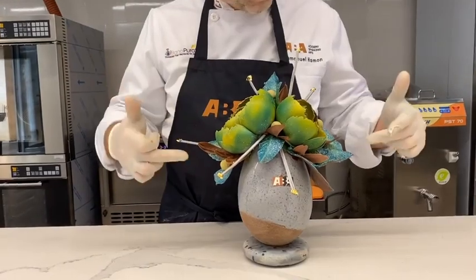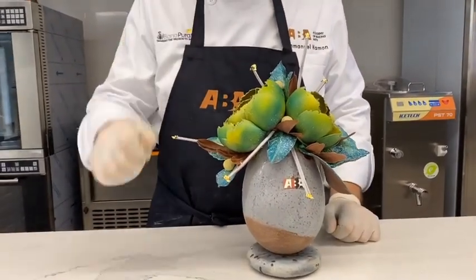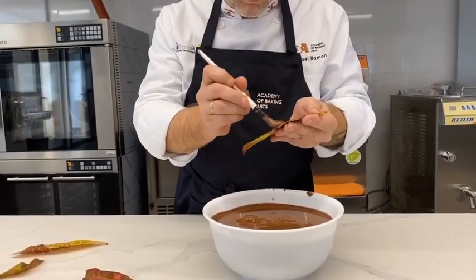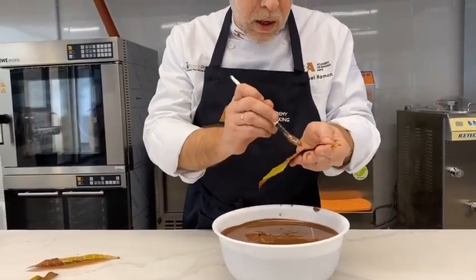You see from flower, from leaf, from the eggs, so keep following the video. This, we use some real leaf from tree. Thin layer, then after we will see. Maybe you will need a second layer to make the flower.